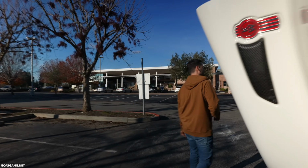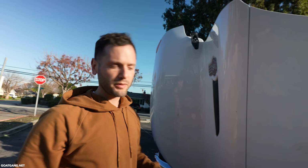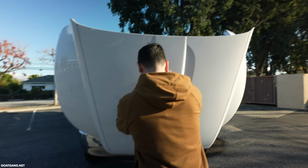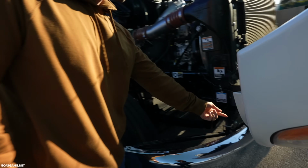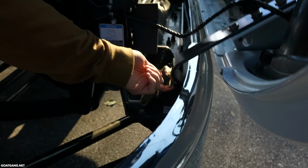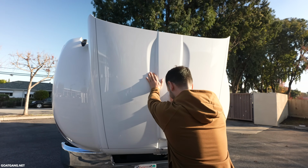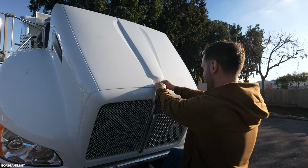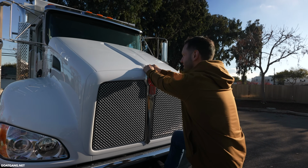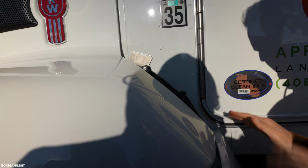Now to close the hood, I've learned you have to come here first and flip those down, the little ears. Oh, and then, hold on. You have to come here. You have to take this, and you have to flip this down, like so. Next, you come here. You push. You hold on to this, and then you get up on here. Nice and easy. Boom! Okay, then you come here and you flip those down.